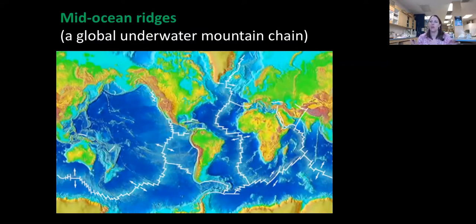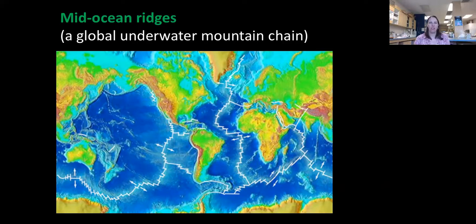So if you were to look at a map of the world and you drain away all of the oceans, you'd see these very, very deep basins. All of the dark blue in the map here is the deepest parts of the oceans. The light blue is the shallows. And the white lines drawn around here are showing this mountain range that goes all around the bottom of the ocean called the Mid-ocean Ridge system.